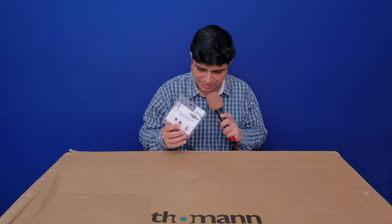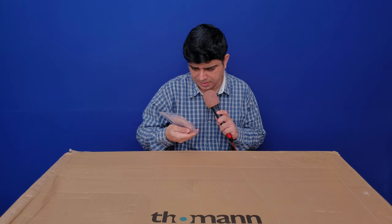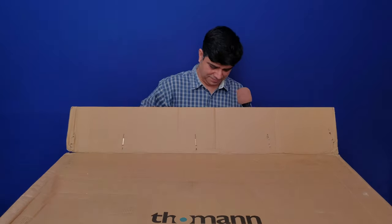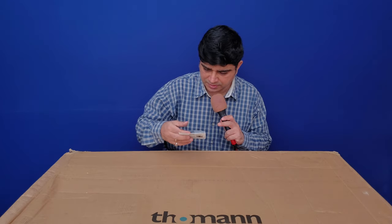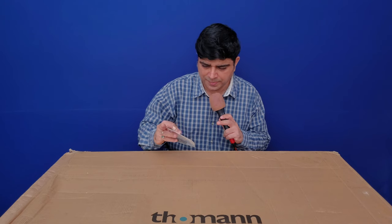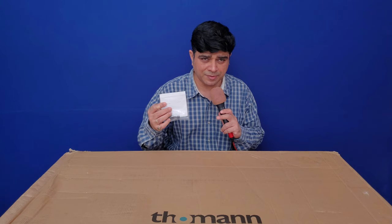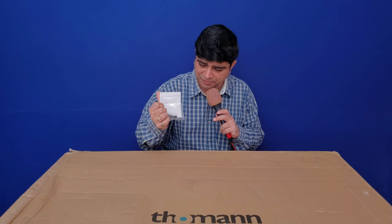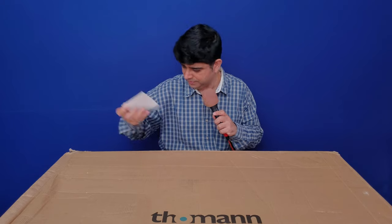Ooh, some string trees from Graftech. Yeah, they're pretty cool. They're black in color. Ah, this is the Big Rock Innovations pin puller for acoustic guitars. Now, some of you will know that on acoustic guitars, those pins just don't feel like coming out. So this prevents you from damaging the guitar when you're trying to basically yank them out.